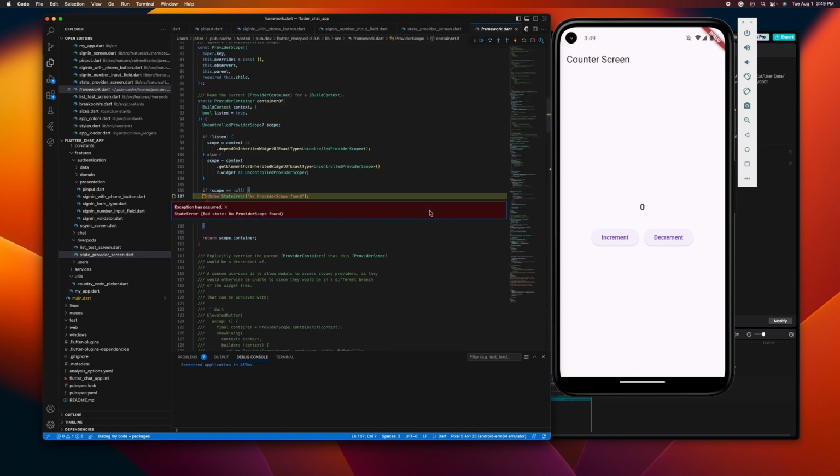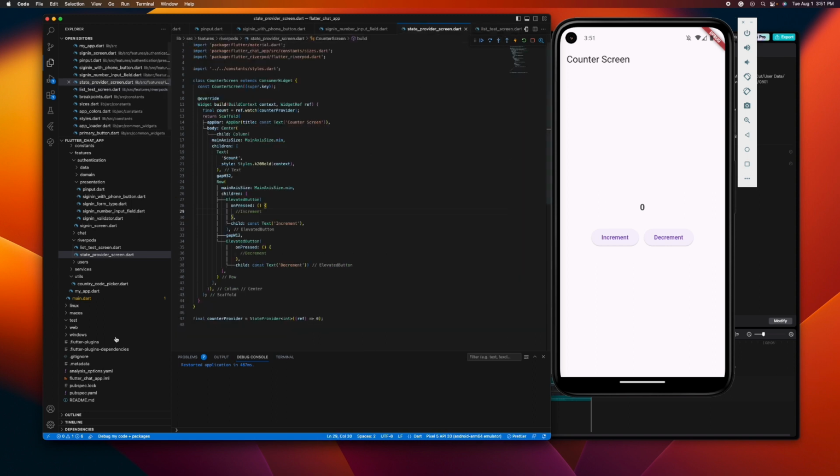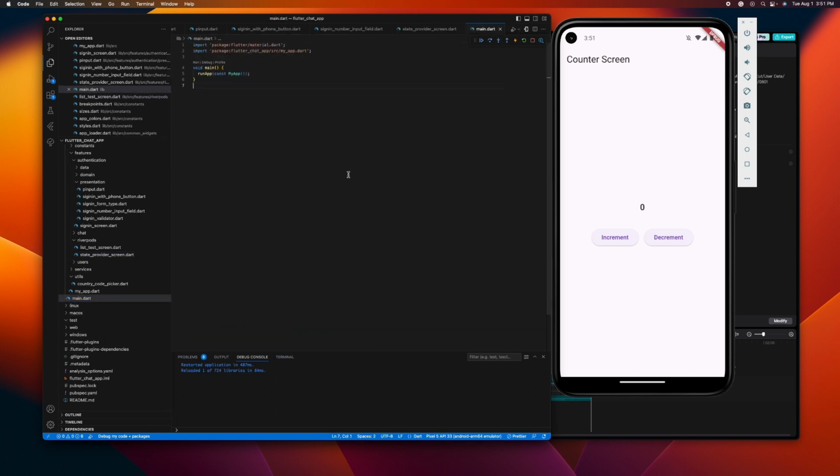And we got an error. This error says that no ProviderScope found. The reason for this is we haven't wrapped our application with ProviderScope. So take note that before using Riverpod anywhere in your application, you need to wrap your app with ProviderScope. So let's go ahead and do that. There we go.